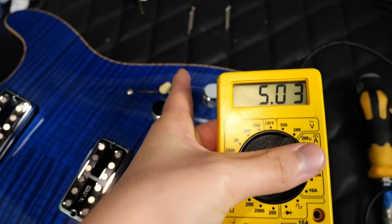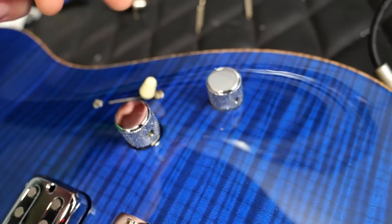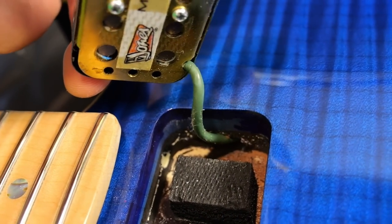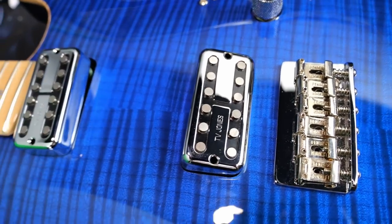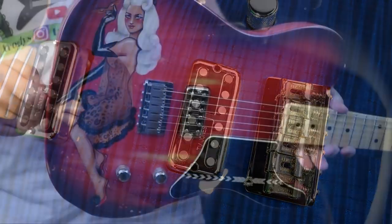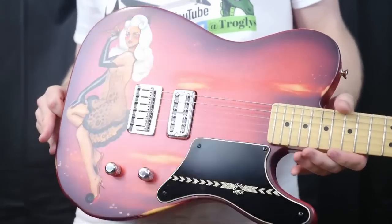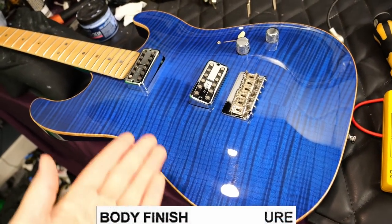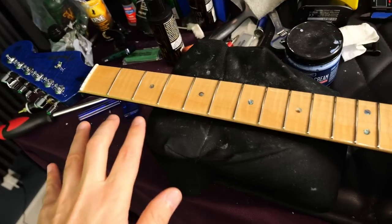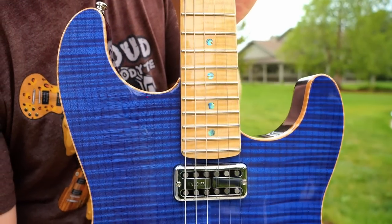But interestingly enough, that is only active for your bridge pickup. And no, this other one doesn't move for the neck or anything. They both seem to have green wires coming out of them. So I'd imagine they both could be split if you wanted to wire it that way, but I don't know a lot about those pickups. All I know is I had a Partscaster Cabronita once that had TV Jones pickups in it, and it was phenomenal. And even though this is a newer Fender guitar, it actually does have some scratches and play wear and a little bit of fret wear, so I have high hopes that this thing's just going to sound fantastic.